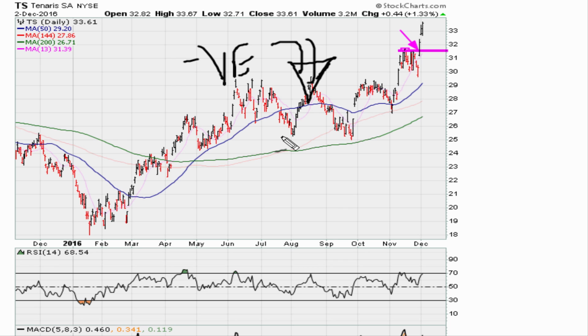So we don't want to chase based on the fact that the big picture is not that exciting right now. It could change and become bullish. Then maybe some of these candidates you can chase on a day-to-day breakout perspective. But I would say probably wait for those weekly rests and the monthly rests.